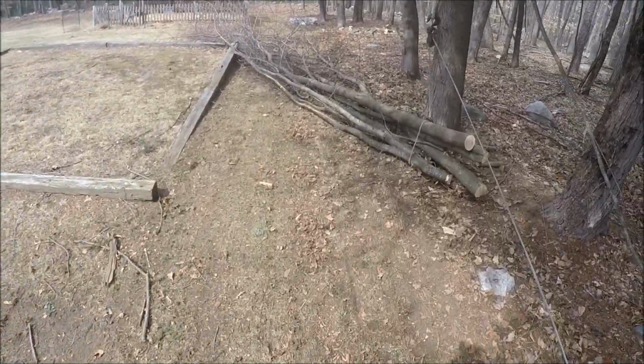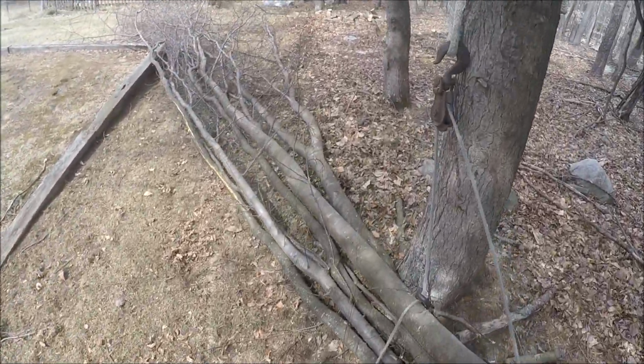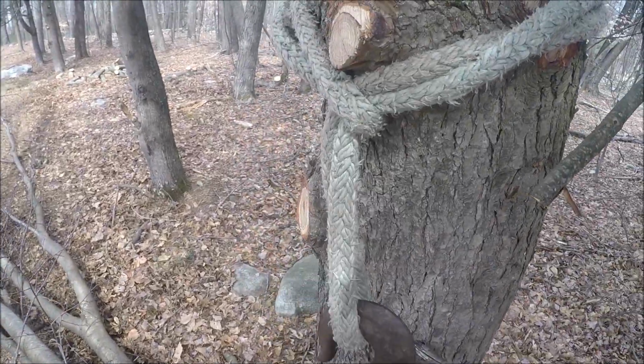Pulled them all together, didn't lose one. Now you take this whole kit and caboodle and stuff it in the machine.